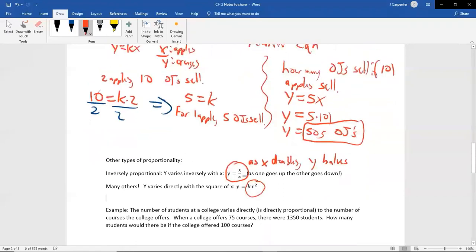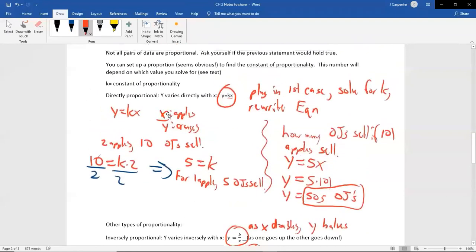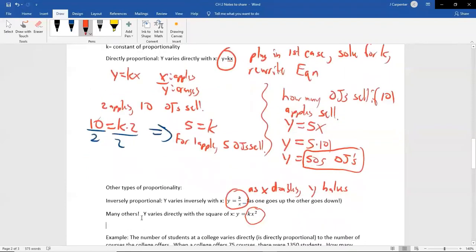So what I need to point out is, I said earlier that I wrote x as apples and y as oranges for this direct proportional problem that I just made up on the fly. And I said that you could have labeled them backwards and it would have been fine. With inverse proportions, the same is true. You can decide to call x and y whichever you like. However, with more complex systems, like varying with the square of something or the square root or the absolute value, what you call x and y does absolutely matter. So you would have to make sure that everything is making sense as you're plugging in the numbers. Now, when we give you sentences like this, y varies directly with the square of x.